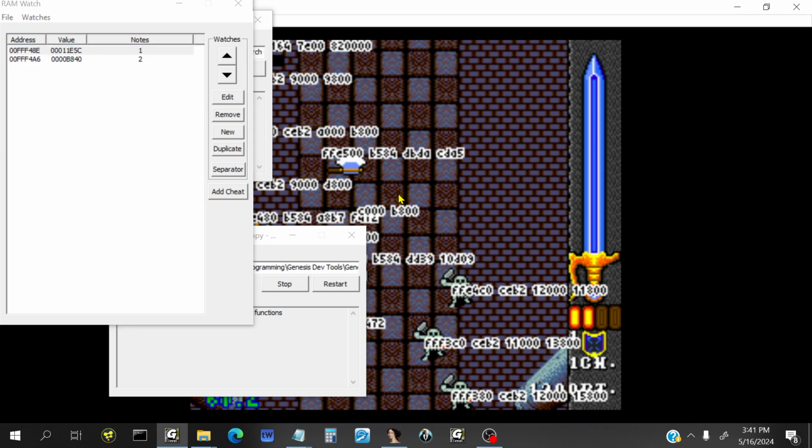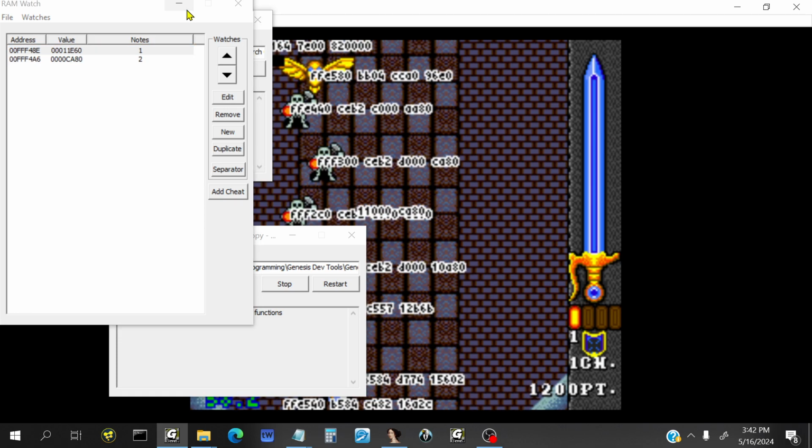It's like a double pointer. So you have a long word to a ROM address, and then the word at that address shifted 8 bits as compared to this counter. So that's how it works.